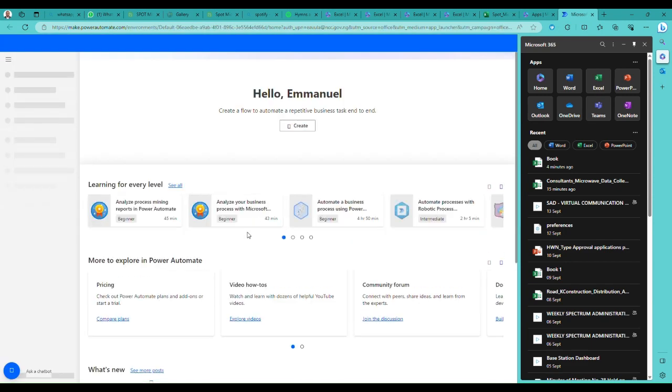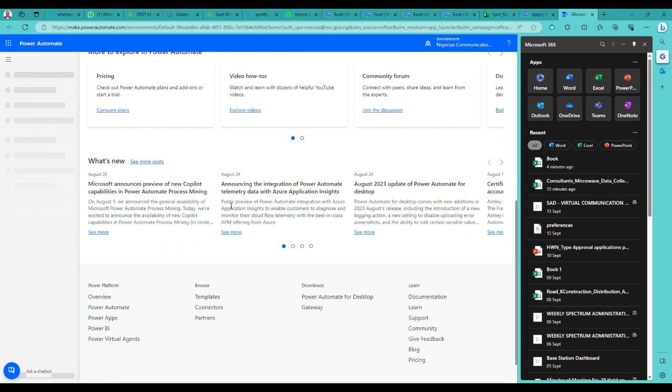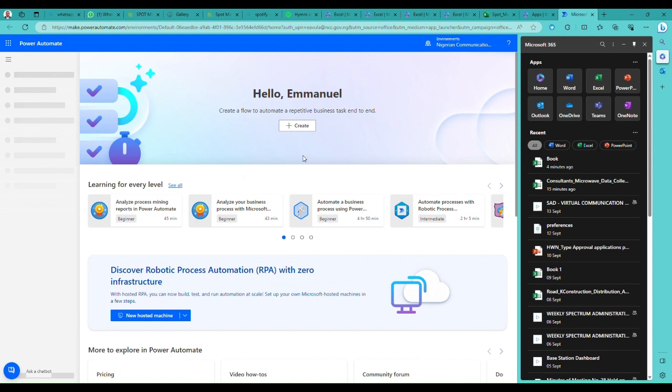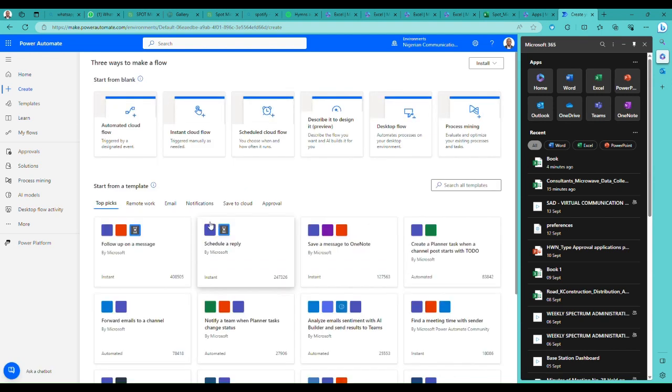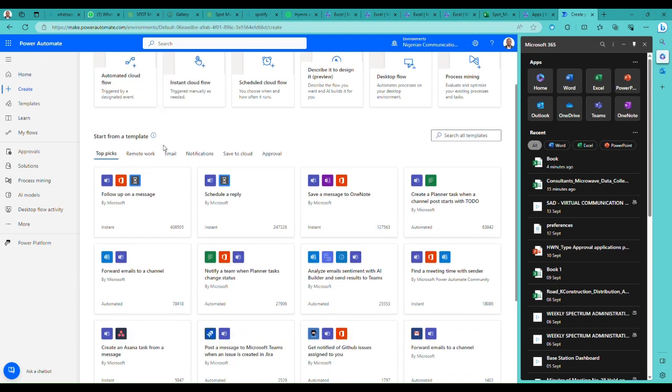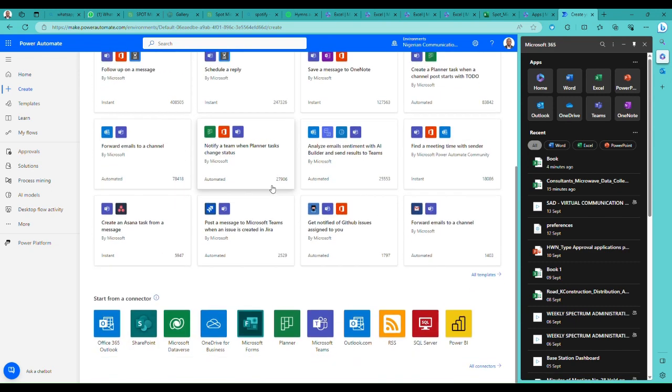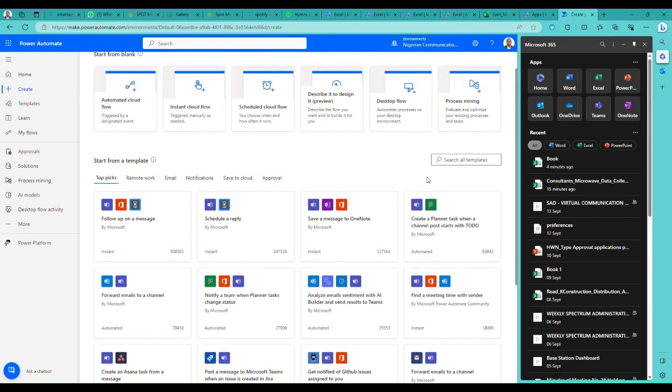When you click Power Automate, it has 3 ways to create it. You can create from scratch by clicking on Create. So you click there and come here. Here you can create from scratch, from blank, and here you can choose an existing template. If you want to choose an existing template, you can search or you can look for it.